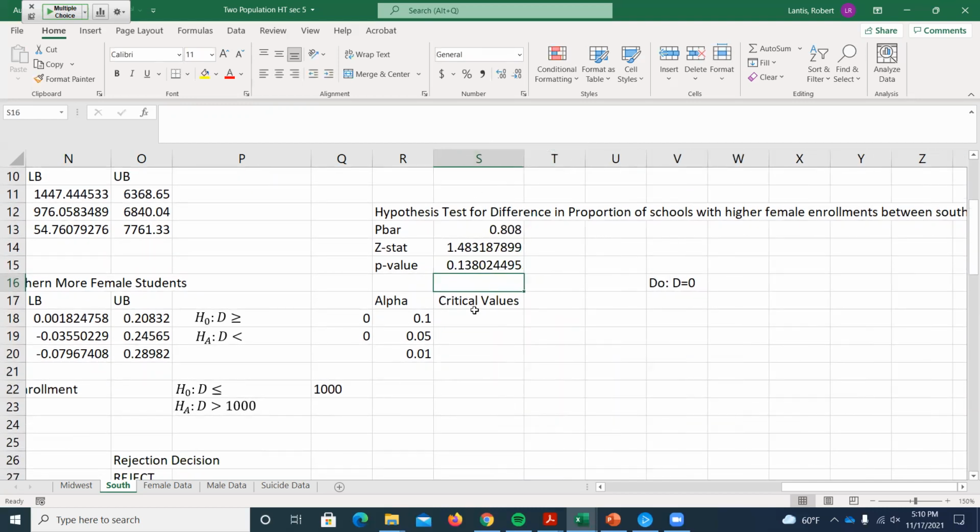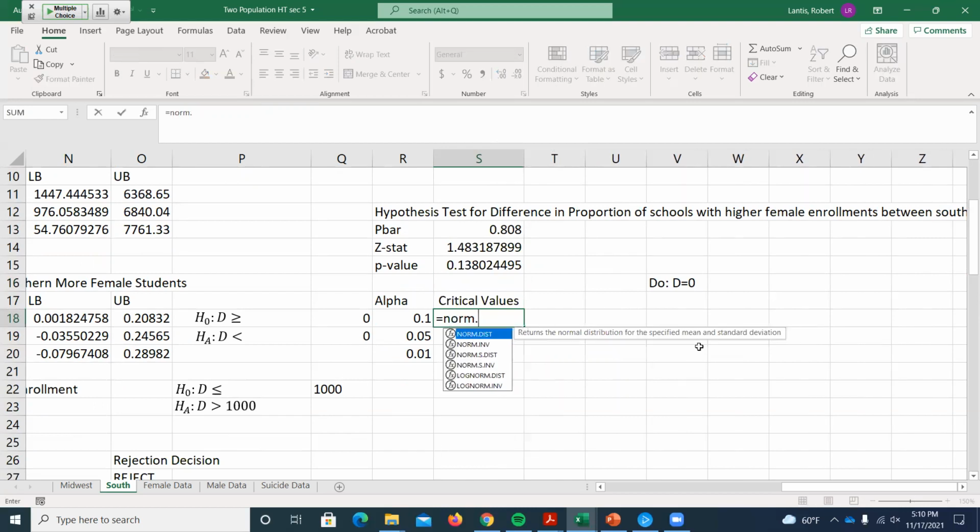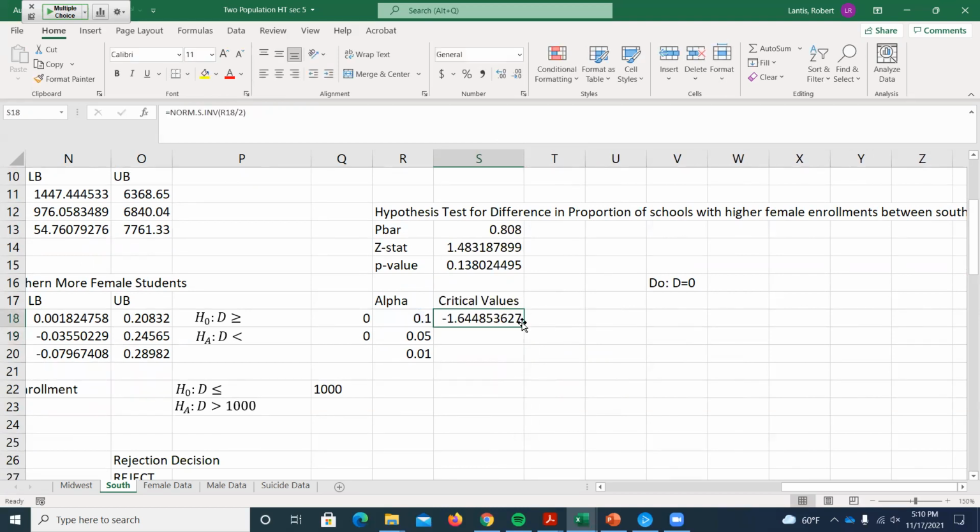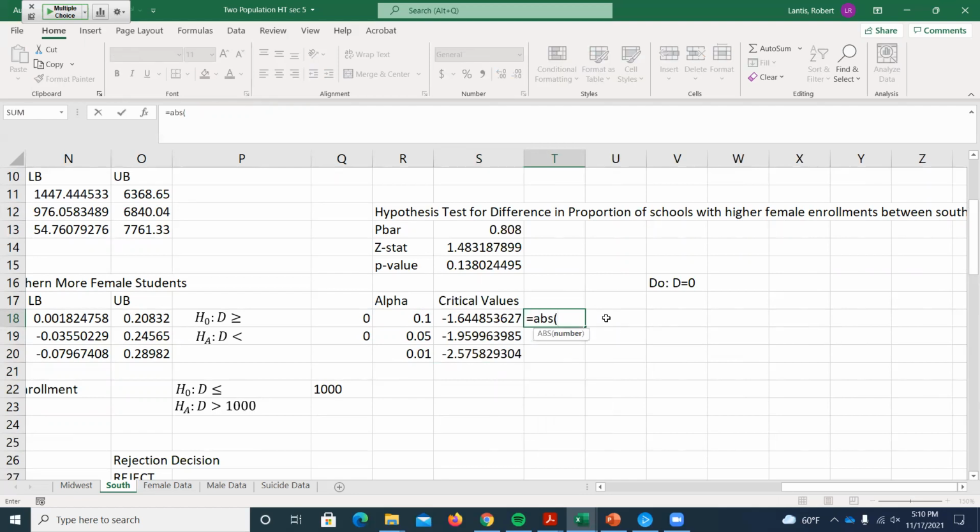Now, if I had wanted to use the critical value approach, instead of using norm.s.dist, I'm working in the reverse, right? So norm.s.inv. However, I don't want all of alpha in my tail. I want alpha over 2 in each tail, right? That would give me only half of my critical value, right? So for a two-tailed test, I need to somehow indicate I've got 2 critical values, which here, if I take the absolute value right next to it, now that kind of indicates that I've got both a positive and a negative critical value here. Okay.